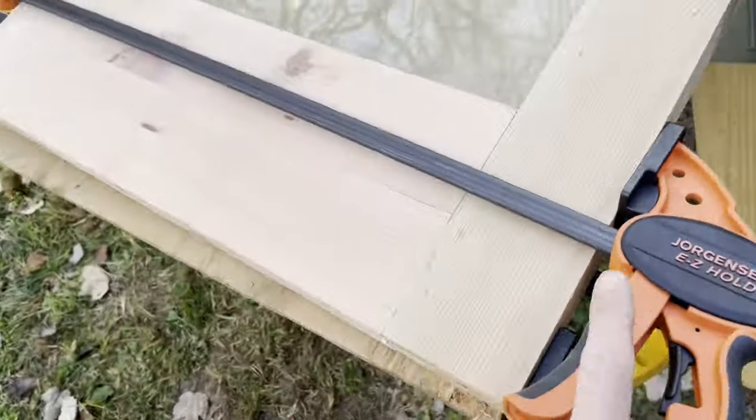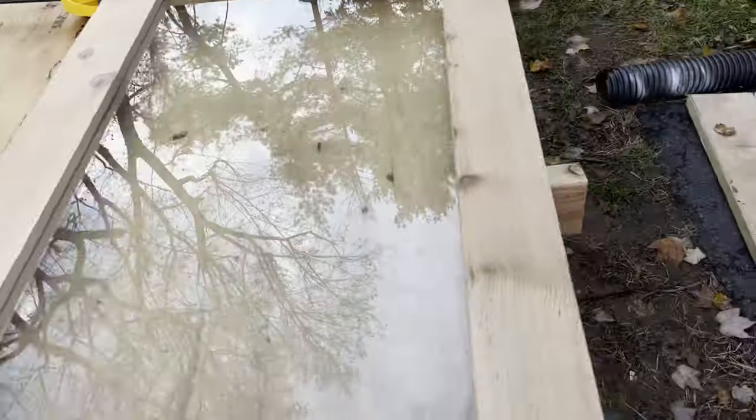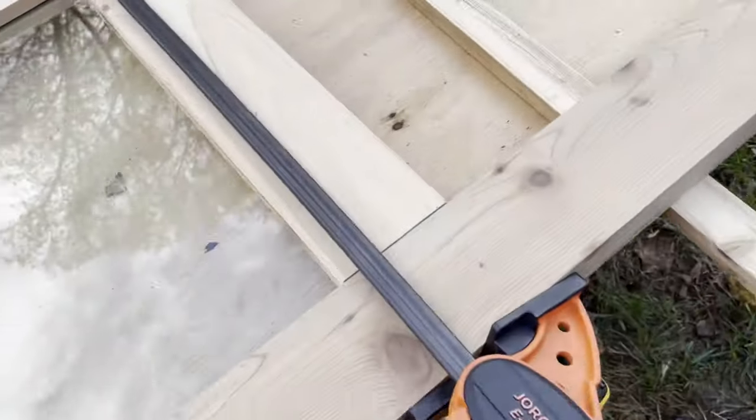I used the clamp on the top and the bottom so that it doesn't pull uneven. Again, the middle part's clamped. It's got the same top and bottom to kind of equalize the pressure.